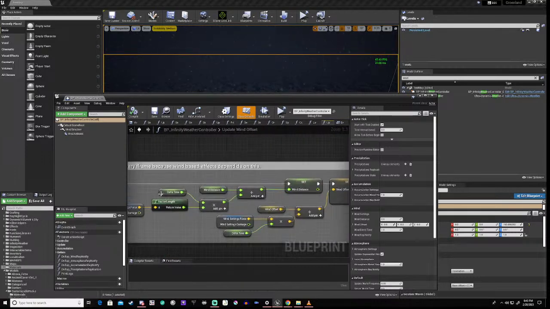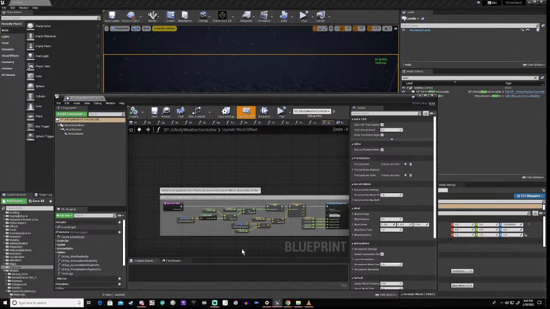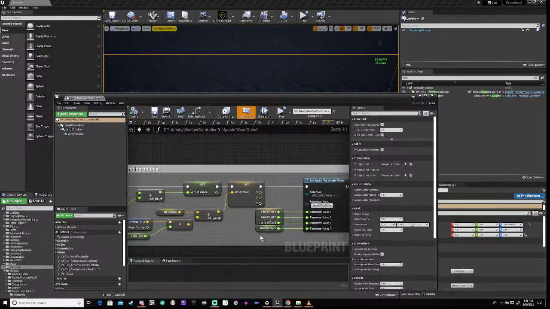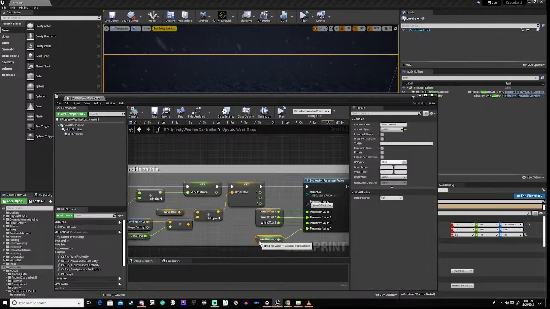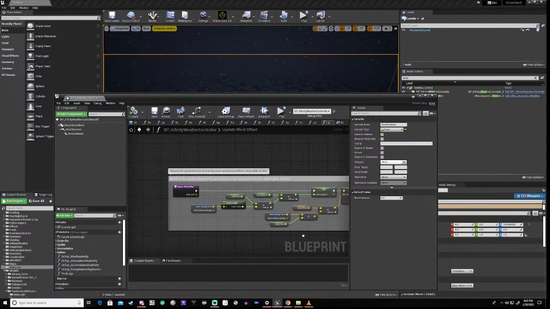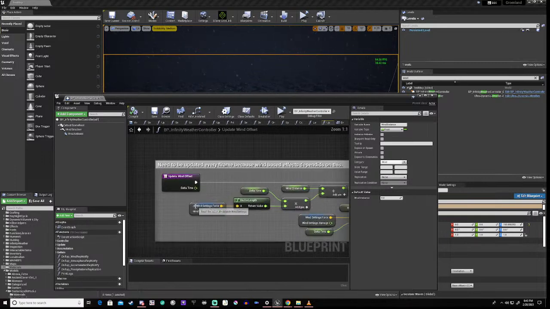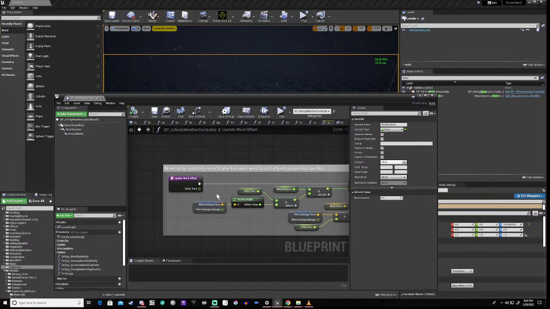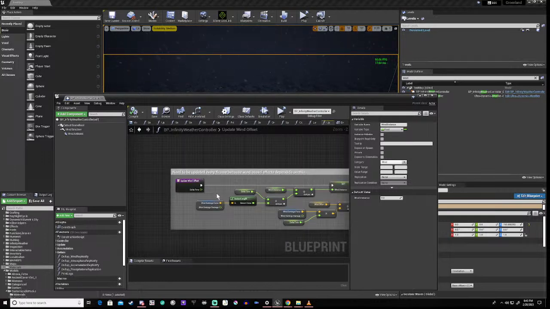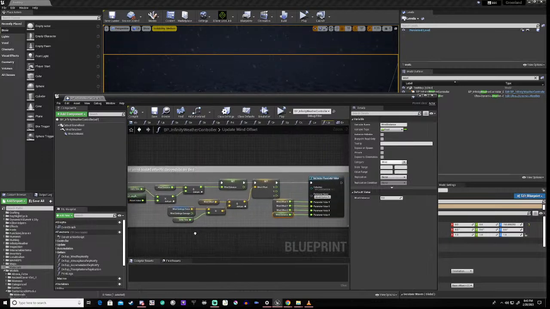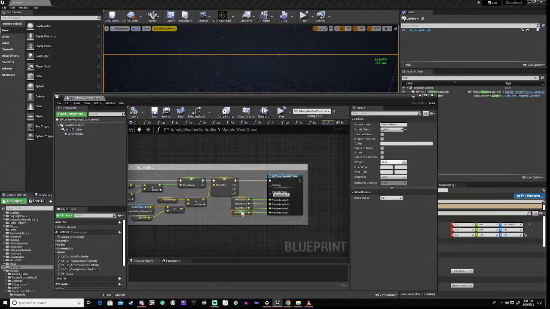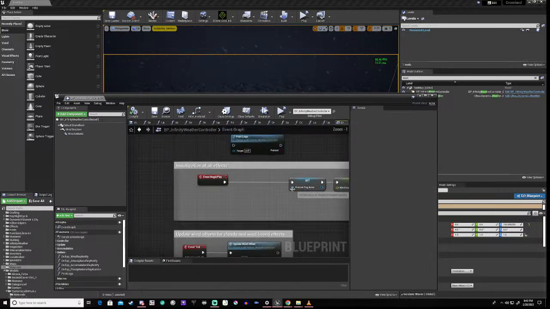The likes of this we could do in C++ to get a small performance increase, but if this is running on tick, then it might actually give us a decent performance increase. Right, so the likes of that might be worth moving to, along with other stuff.